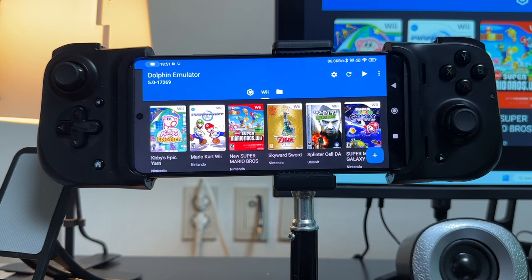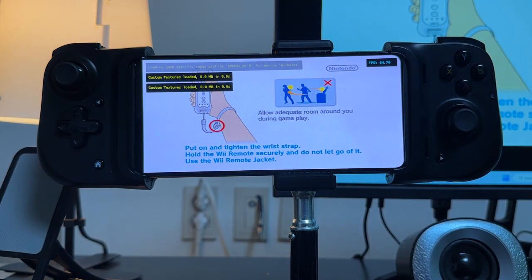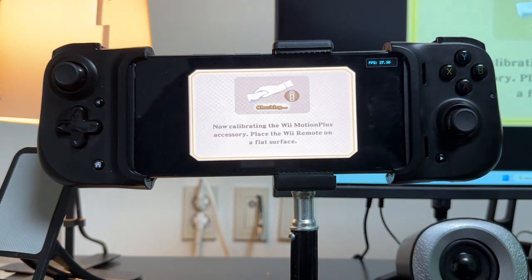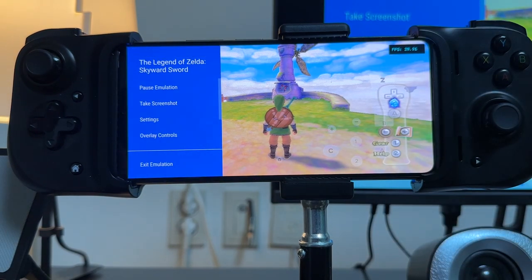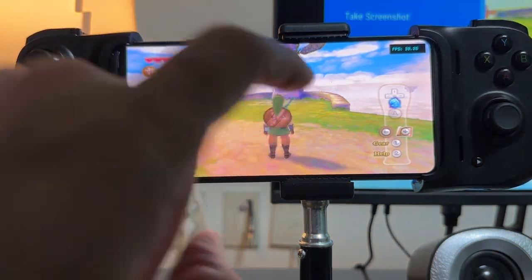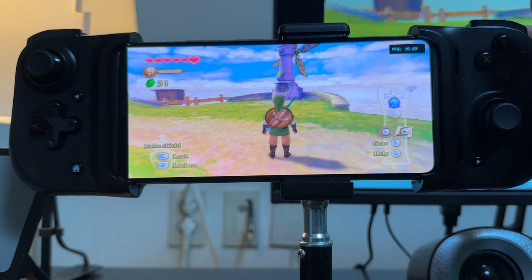There is no perfect control setup — if you have one, please let me know in the comments. I have searched far and wide on the internet and this is the best I've come up with by mashing together multiple different controls, having played this game for at least four to five hours. When we first play the game, I've got the overlay controls on, so I'll press back, go to Overlay Controls, click Toggle Controls and Toggle All Off.